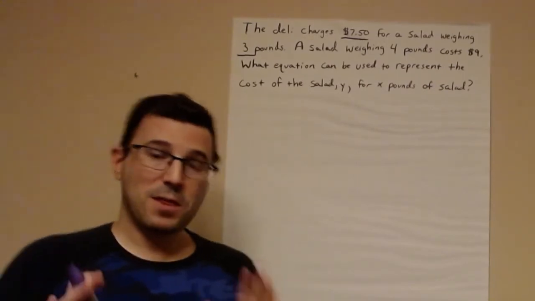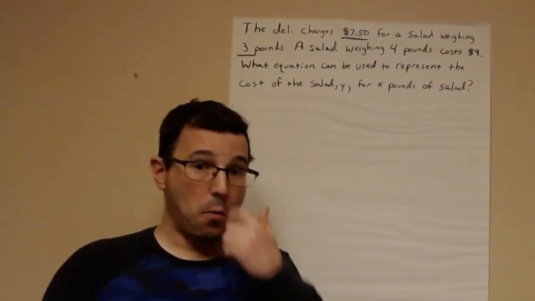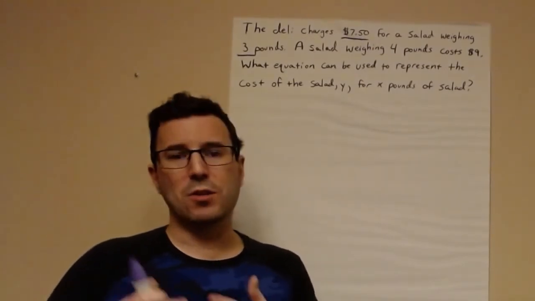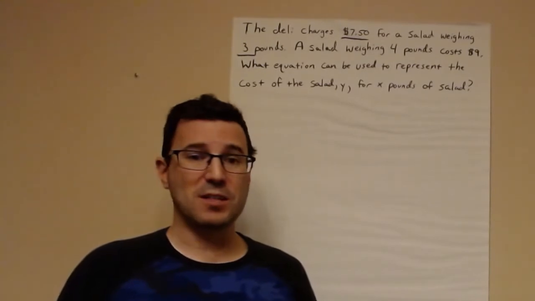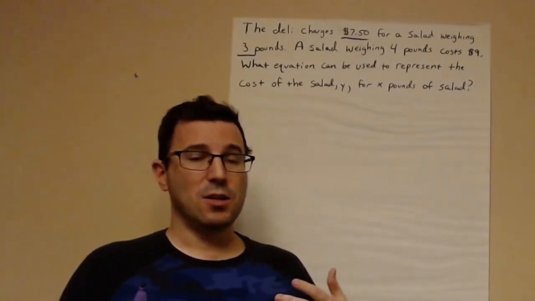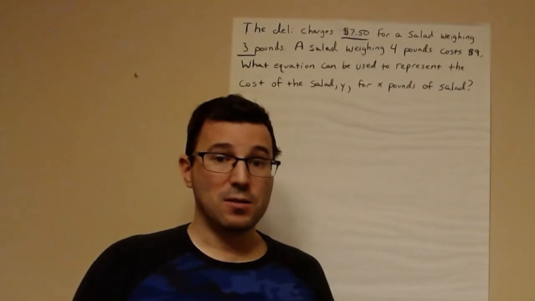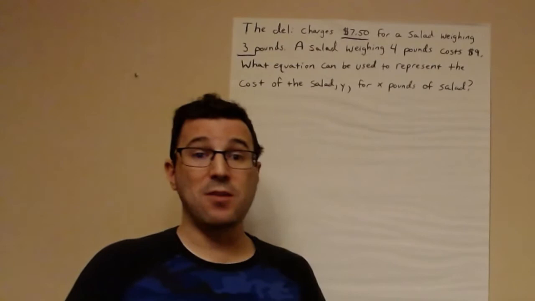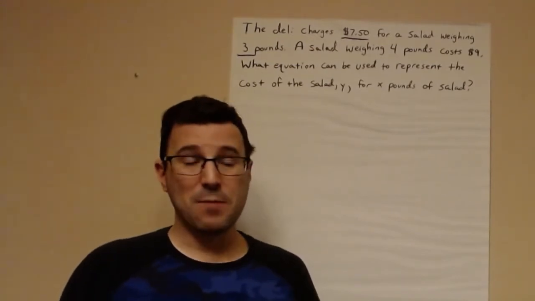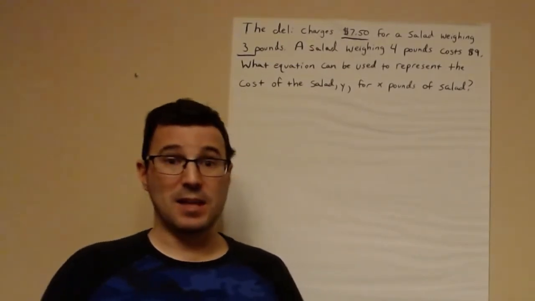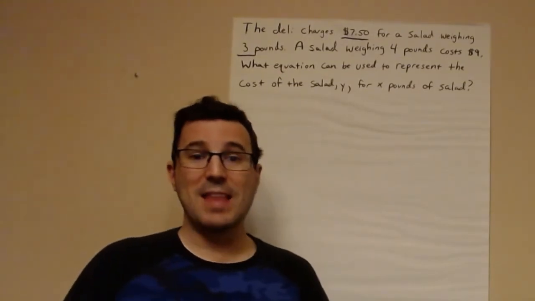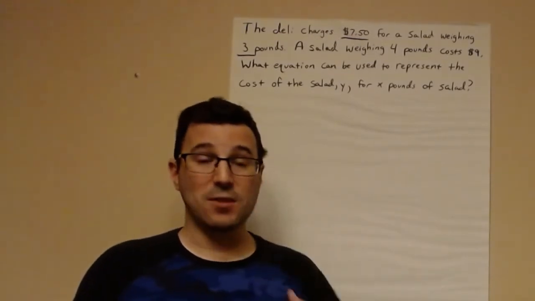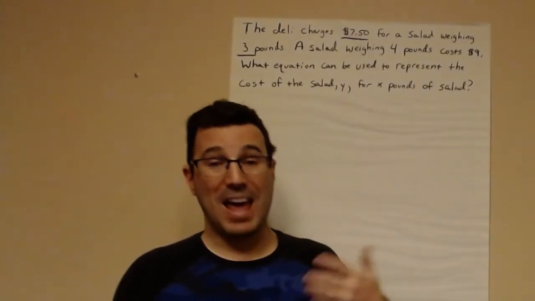So, the thing to realize first off is we have to figure out what's going to be our x, what's going to be our y. What's our independent variable, what's our dependent variable. So the good question is to say, does the weight of a salad depend on its cost? Or does the cost of the salad depend on its weight? And if you think about it, when you go and buy a salad at the deli, they're going to weigh it and that's going to determine how much the cost is. So the weight is our independent variable. It's our x variable.